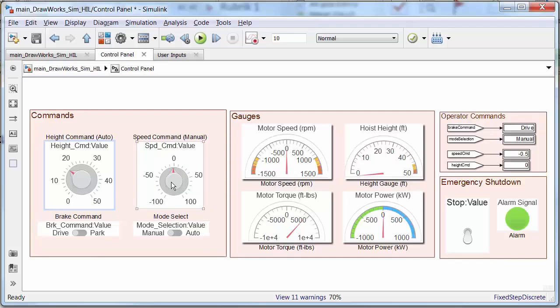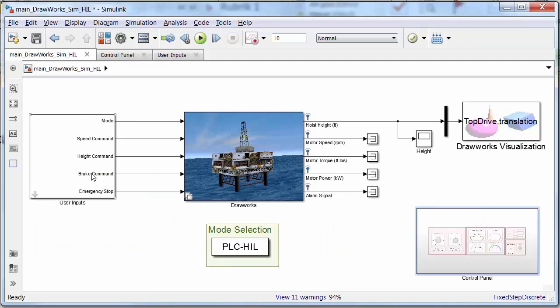So the manual mode works like the gas pedal of a car. You give it more or less gas in either upwards direction or downwards direction, whereas in the automatic mode, you just set a desired height. A second option for a graphical user interface is the Simulink Real-Time Explorer that comes with Simulink Real-Time, and we will look more into that later on in the demo. I can choose which type of user input that I want in my user input block here.